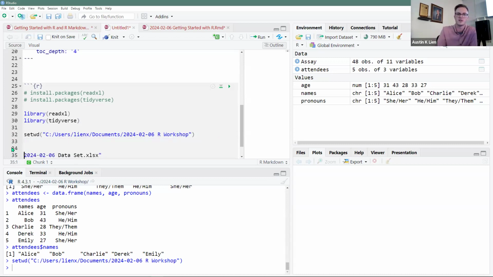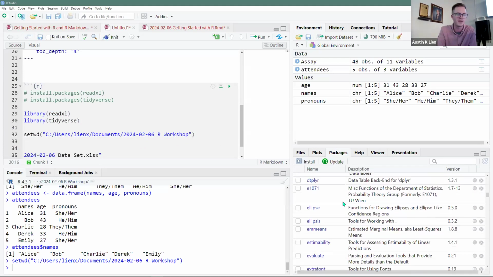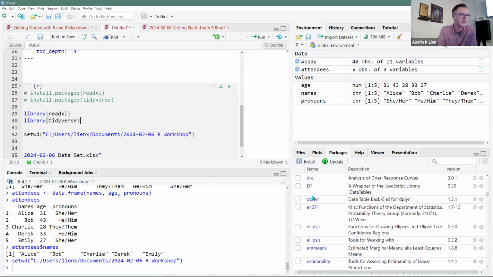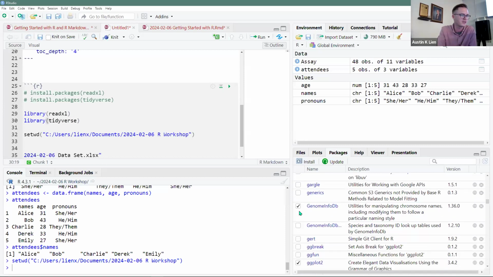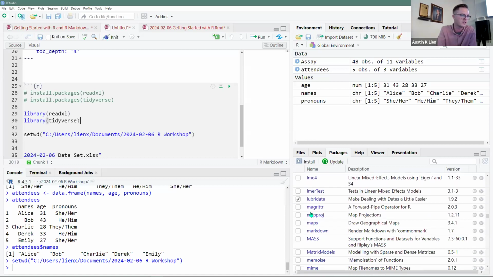Okay, does everybody have their working directory set? Okay, and so then just a reminder, mainly we're going to use these two packages, readxl and tidyverse. If you have not already installed them, once again, you can double check by looking in your packages pane here and navigating through to make sure you have them downloaded. And then we need to load them into our current session. You can also double check that by seeing the tick marks there. If it has a tick mark, it is loaded and ready to use in our current session.